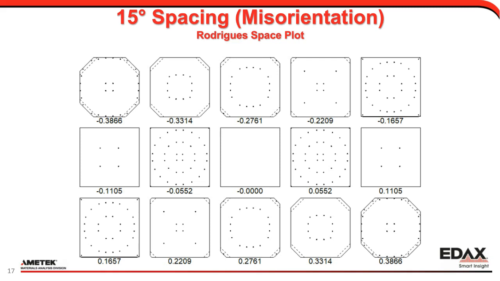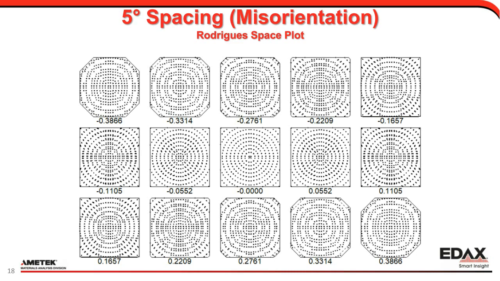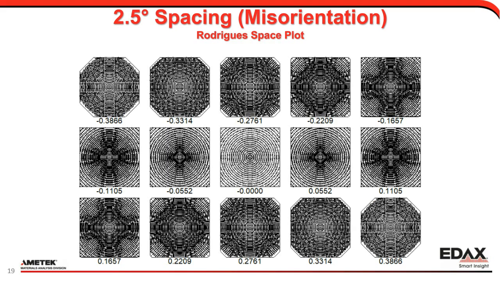Here's a 5-degree spacing. You can see we've got quite a bit better coverage of orientation space. And as another example, here's 2.5 degrees. If I go beyond that, it just turns black, basically, so I won't go any further. But this just shows, for cubic symmetry, you can see the coverage. And it's uniform in cubic space. I'm showing it in Rodrigues space, hopefully some of you are familiar with that. And it won't be perfectly uniform in that space, but it just shows you an example of how we're covering the orientation space with our sampling technique.